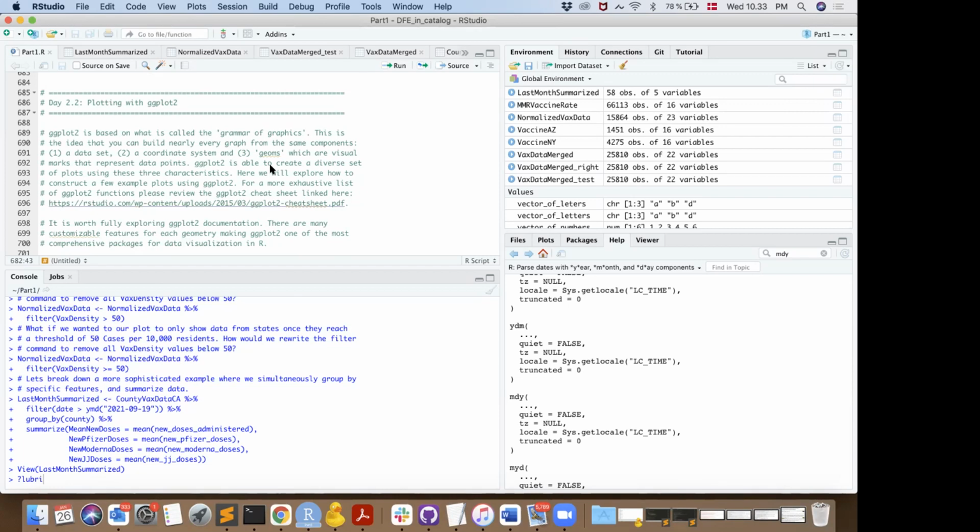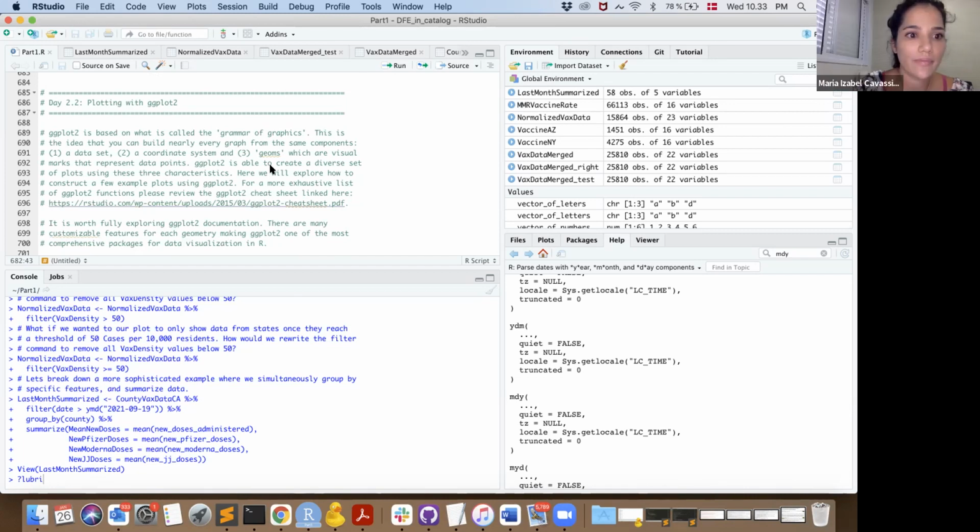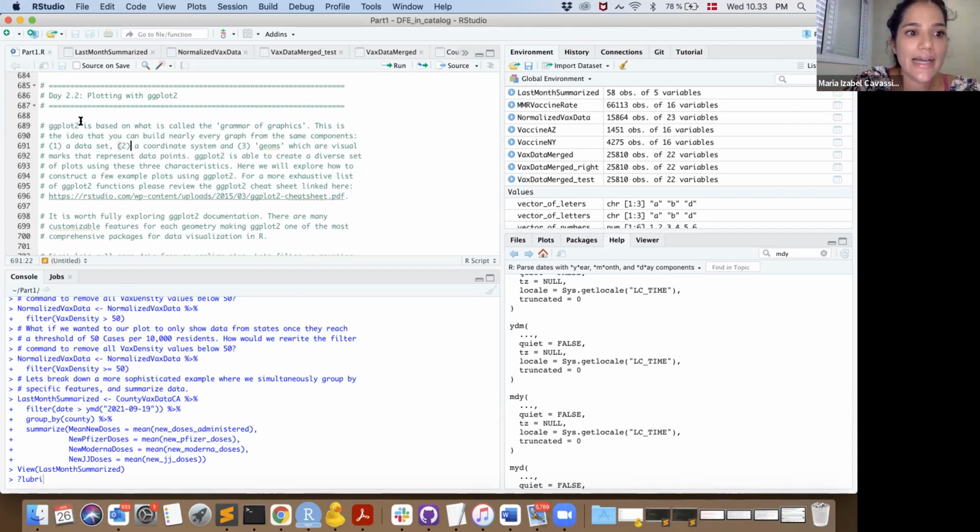Ggplot is a package used to create plots. The reason why it's so popular is because it's very versatile. The idea is that in ggplot, you can build basically every graph that you have in your mind with the same components.